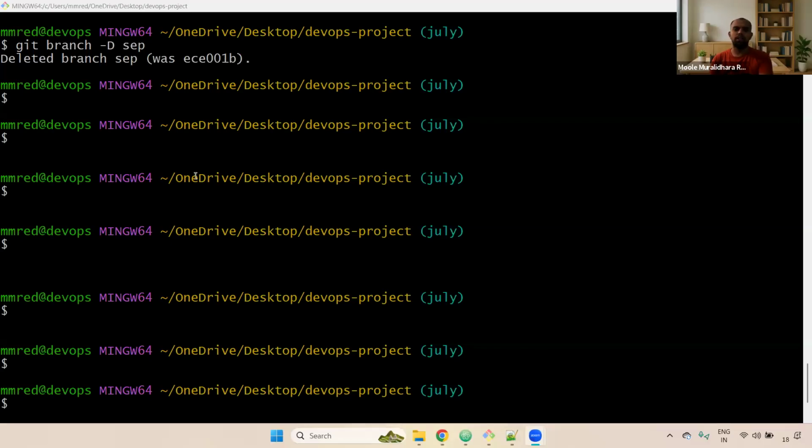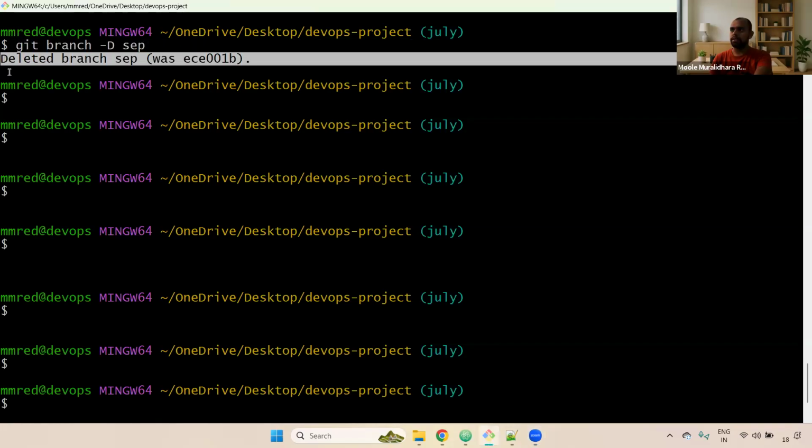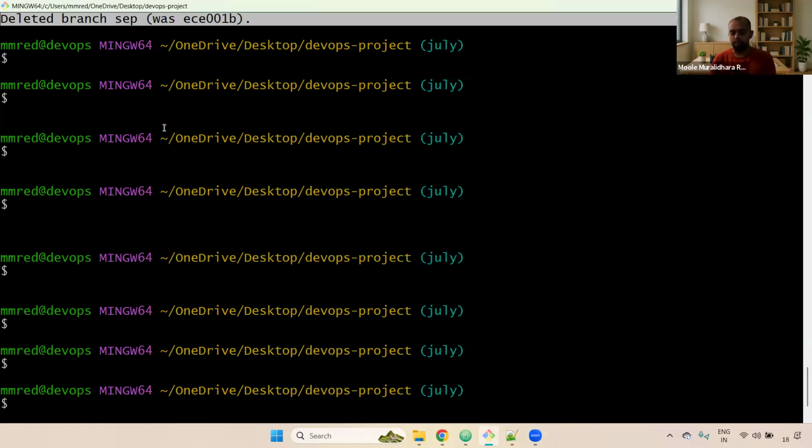Now here's a question. We have deleted the branch. Is it possible to revert back? It means, whatever branch was deleted, is it possible to create it again? Yes, we can revert back using the git reflog command. What do you have to do?